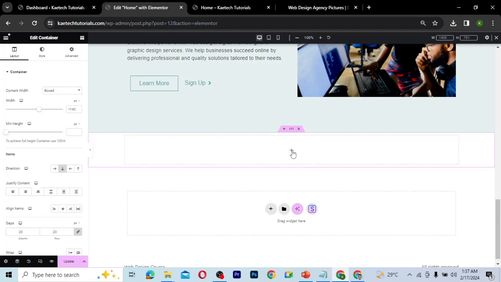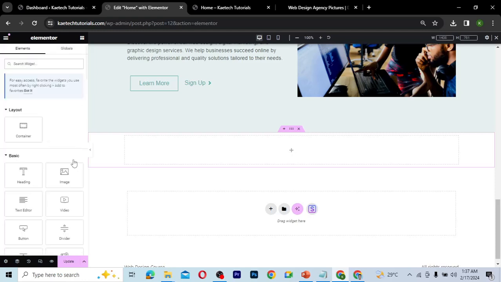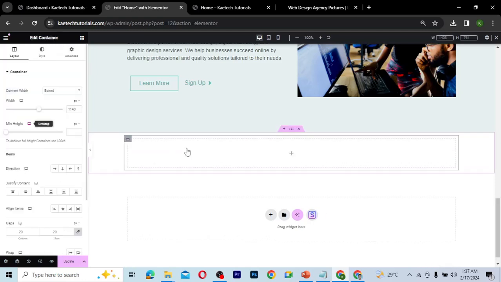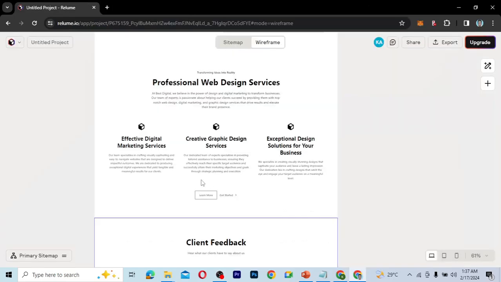Then inside this first container, I'll drag in another container. With this particular container, I'm going to put in this thing over here, and then I'll also do another container over here and put these three things in it. Okay, and then do another container and put these two things in it.